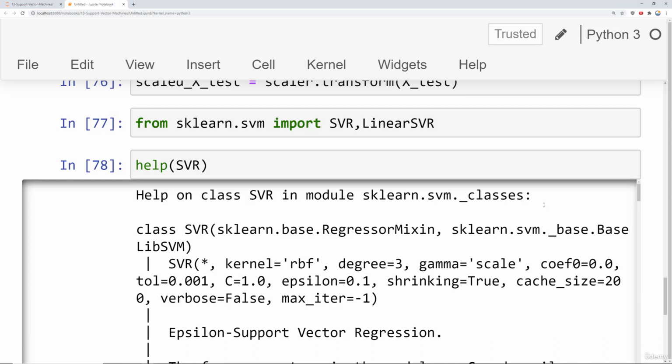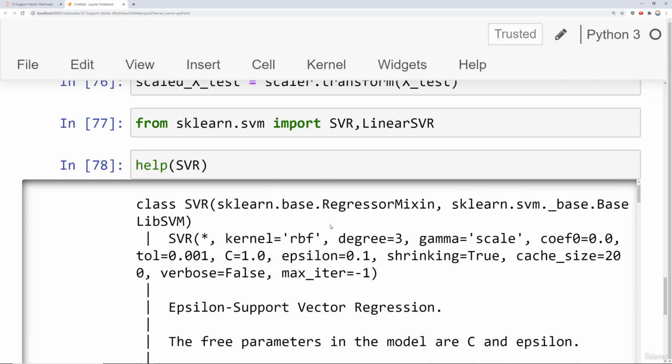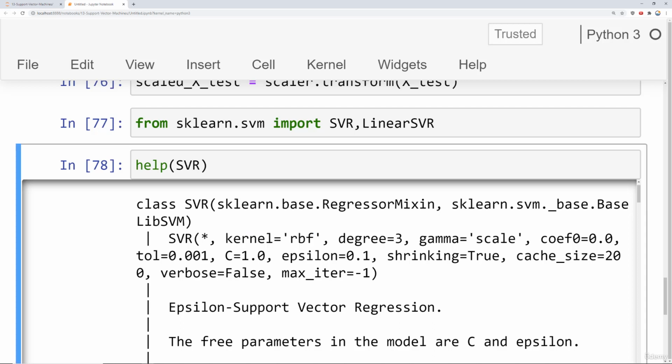better. So you notice that we have this SVR, and it's going to be able to take in a kernel option, just as we've seen before, and then you have degree and gamma, just as we saw with classification. And recall, some of these only pertain to certain kernels, like degree for the polynomial kernel. And then you should also notice there is a C parameter, which is the regularization parameter. The C parameter is 1 by default, and often that's a reasonable default choice.